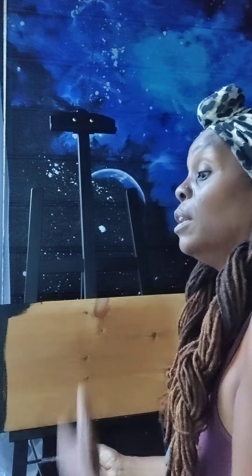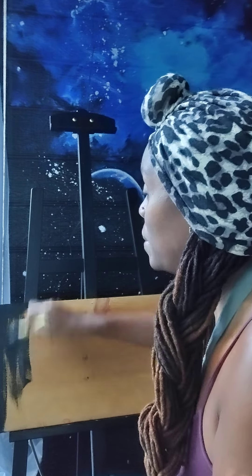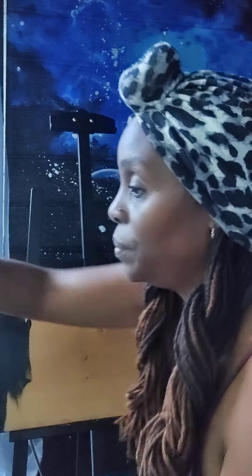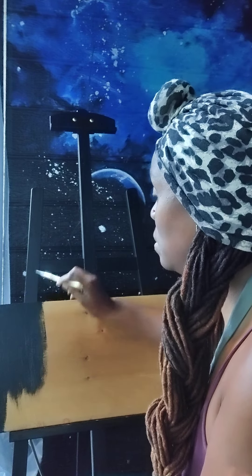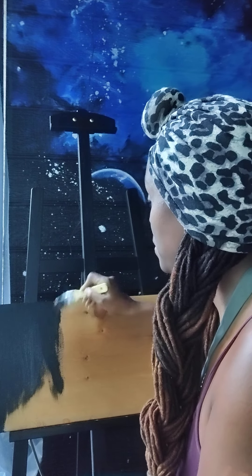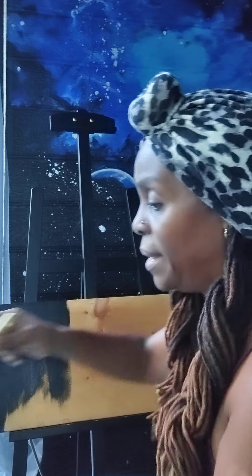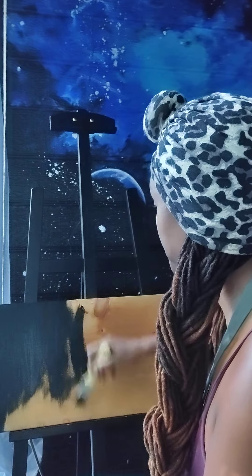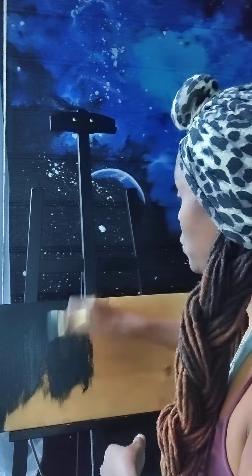I'm working on a tiger that's scenic, and an African piece with a scenic background where a lady is the main feature. So I've got a couple of things going. It kind of helps me too, because the colours get a little tedious sometimes if you're going with a certain colour scheme, especially if the piece is large. I need a break every now and again, so I'll just work on something else. But I've got to get back to those too because I want to finish them. I have some large pieces on panel board to get done. I'll be displaying those as soon as I get them done.